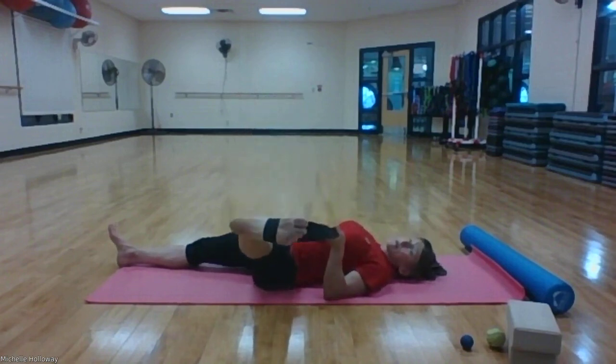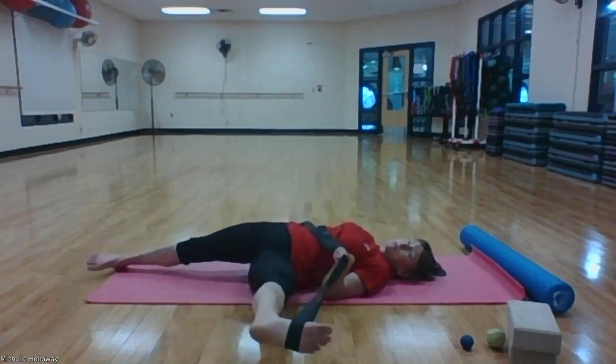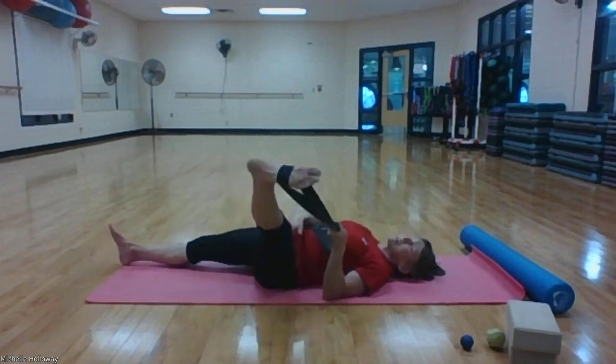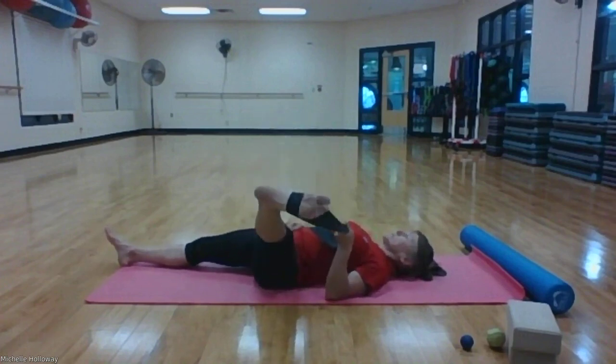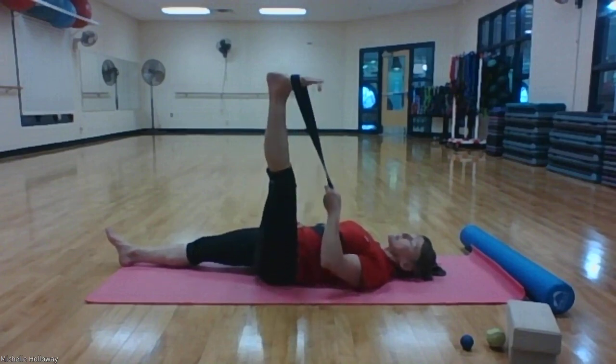Both hips stay down on the mat, and you're only going to the position that you can keep the leg long and you can keep this hip down. So if you feel like you're kind of in this position, that's probably too far, and you're not getting any more out of that stretch. With control, you'll bring your leg back to center.